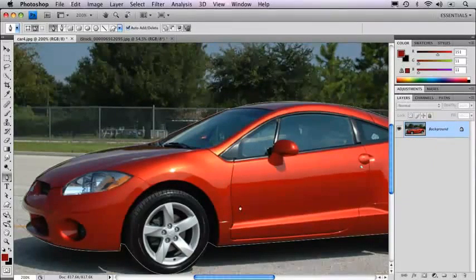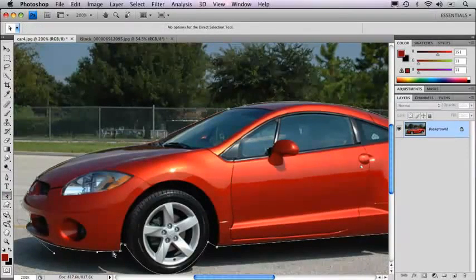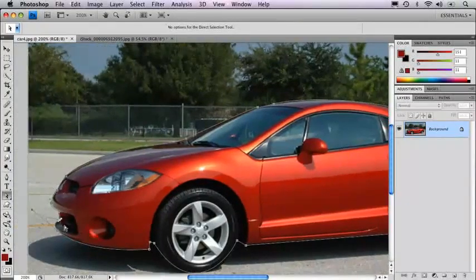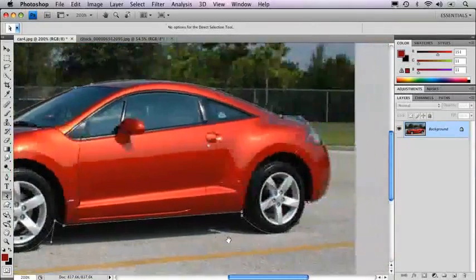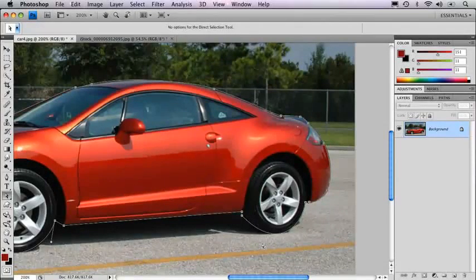So there's my path. It needs some fixing. Well, that's okay, because again, we have this direct selection tool where I can go in, for example, and say that over here, this needs to come in a lot tighter. So as I mentioned, this definitely takes some practice, but realistically, you're talking about trying to get the sharpest possible edge for something. Often this tool will do it for you. It just takes a bit of practice.